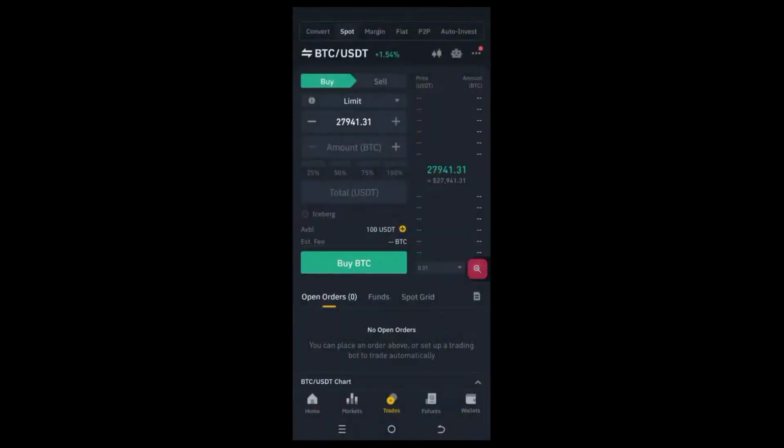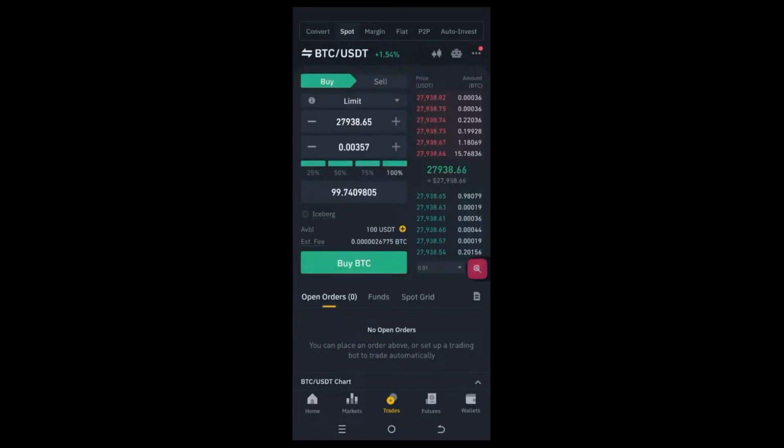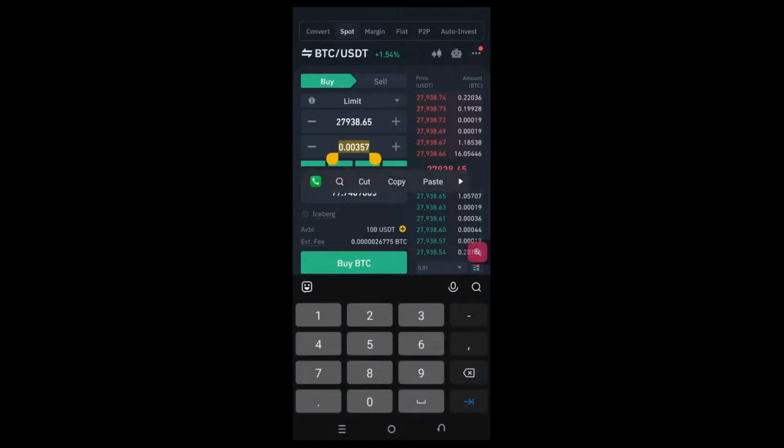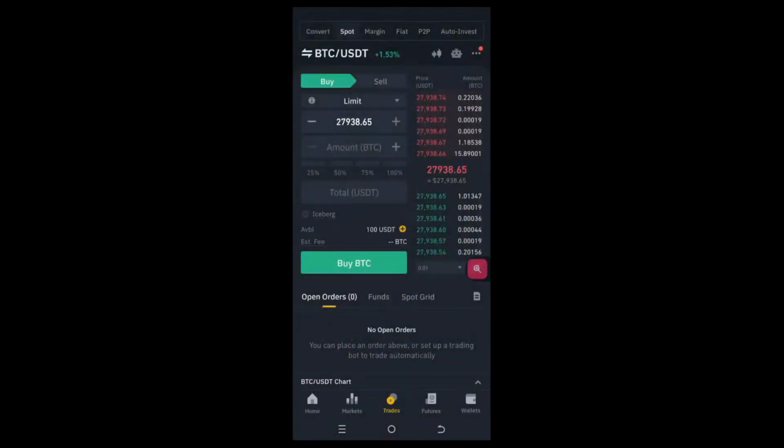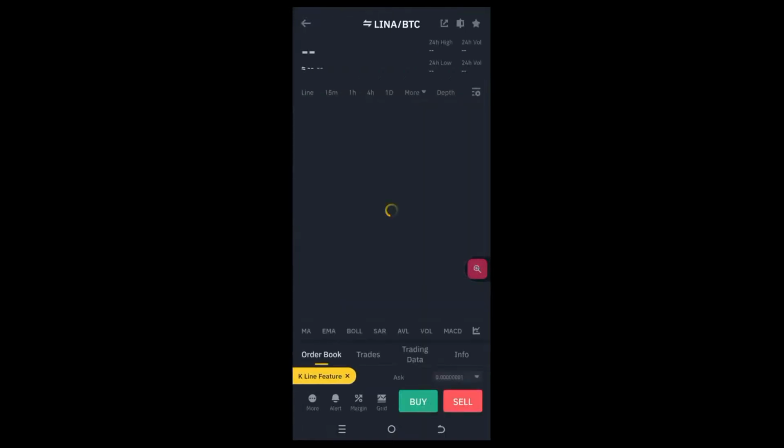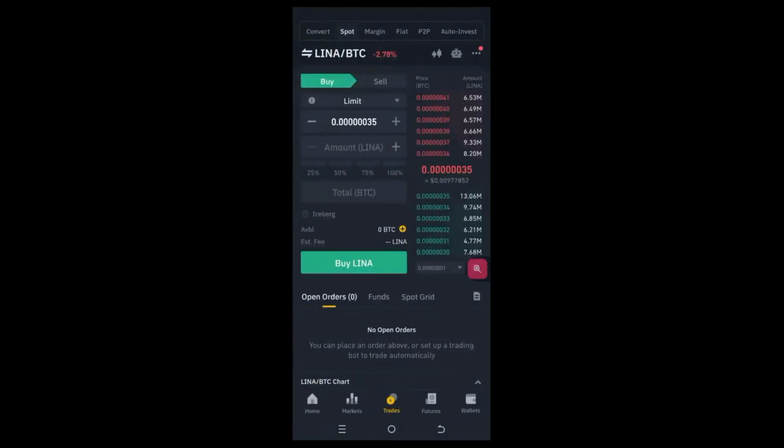So let's go over to BTC and pick up $100 worth and see how this plays out. Oh, it's only picking up 99.74. No problem, we'll work with that. Then let's copy it and go to Lena BTC. All right, here it is. I hope this is going to work for us. Let's put that in here quickly and buy. Make it snappy. That's 10,200.